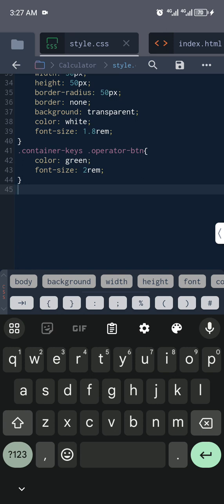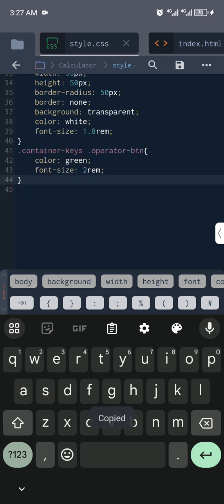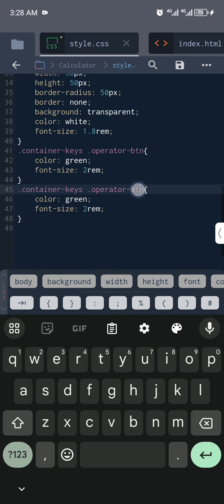Now let's copy this. Let's come over here, then paste it. Then we'll change this button to be 2. That's our equals to sign.